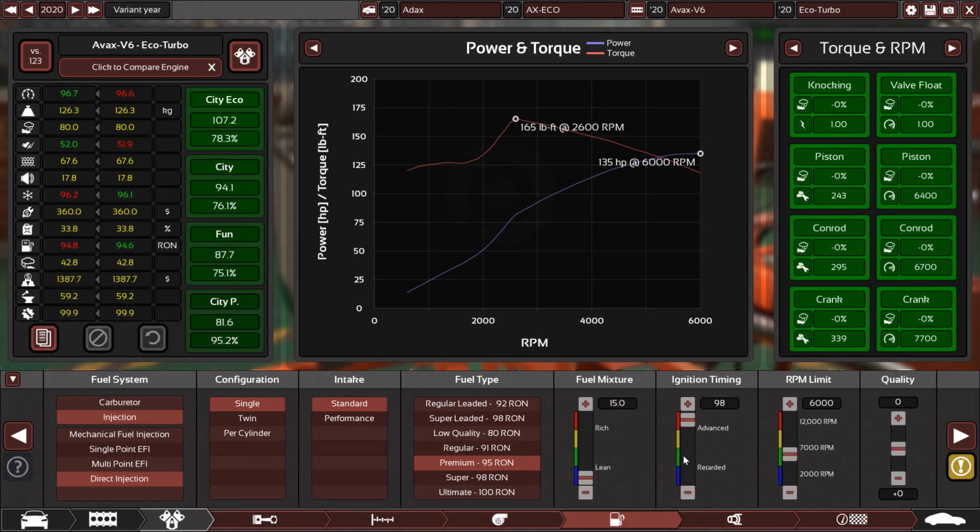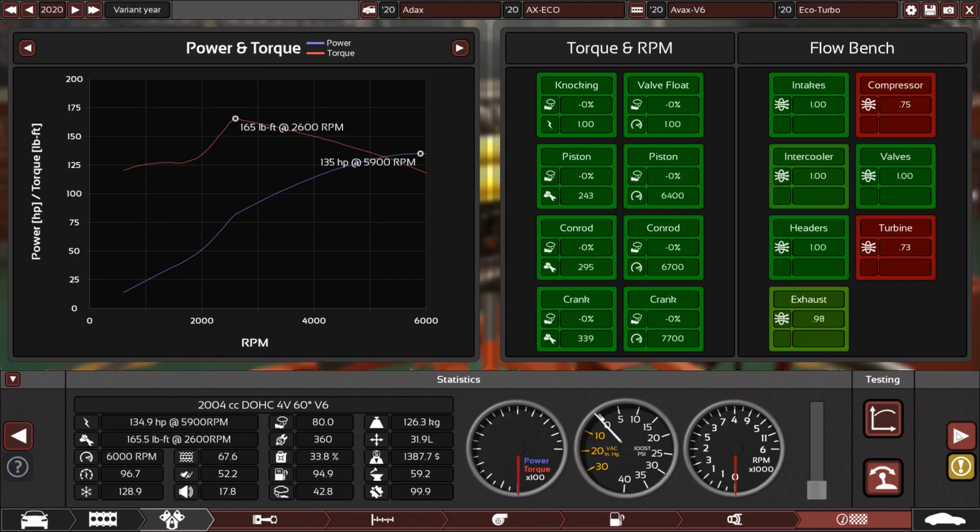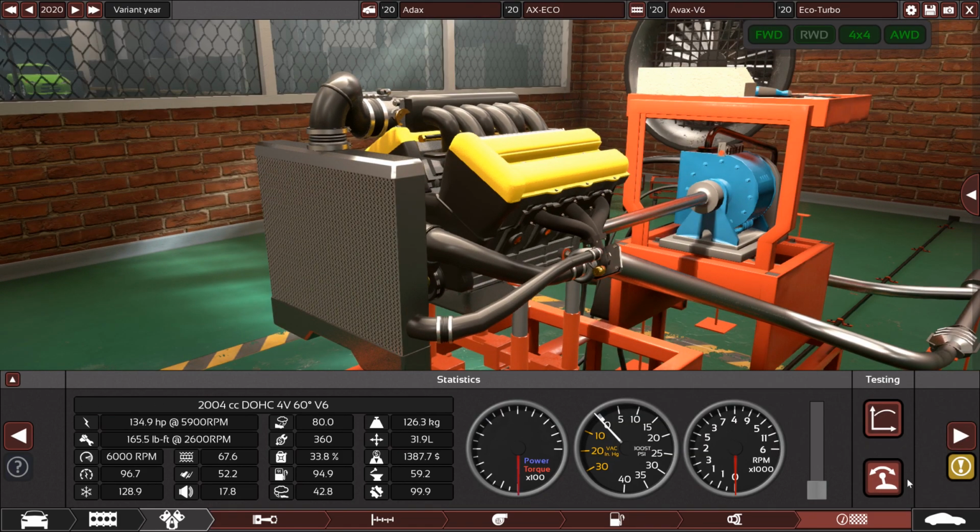Let's see if we can push the ignition. Alright, so the ignition is all the way 100. We are using 94.9, which is really close to using all the octane, which is better now. And the engine has got more efficient, with a tiny bit of power boost. Let's fire up this puppy here.